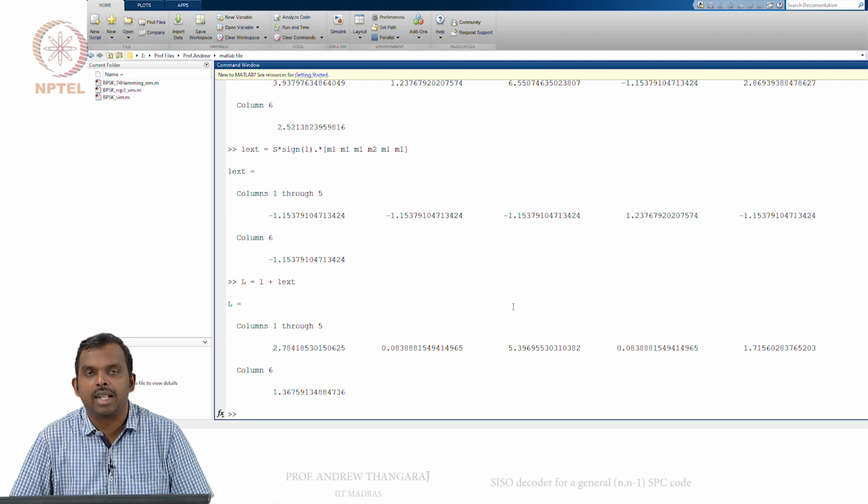So, in reality, people use longer codes with lower rate. Okay, so for instance, rate half. You might have a 2000, 1000 code. It might be a very large code. And how do you use a single parity check as an ingredient in building a decoder for a larger code? In particular, a low density parity check code. How this decoder is used as an ingredient in decoding LDPC codes is the next topic, and we'll take it up in the next lecture.